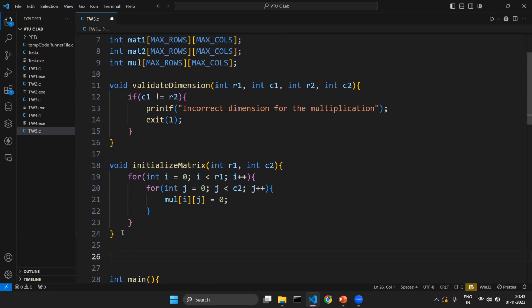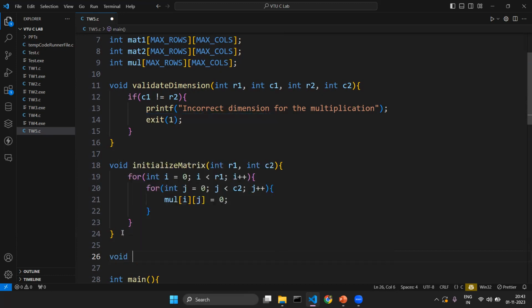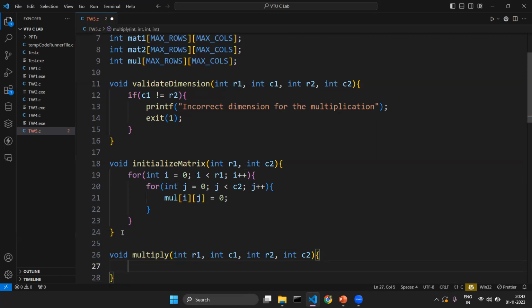Now we will write the function for matrix multiplication. We need two more functions, one for multiply. This will do the matrix multiplication and it requires four parameters: int r1, int c1, int r2, int c2, because for multiplication all the four dimensions are needed.